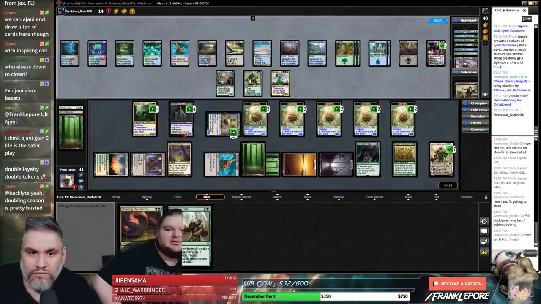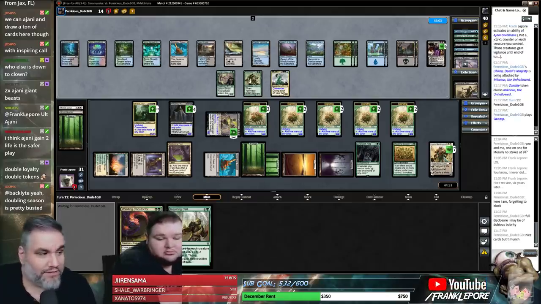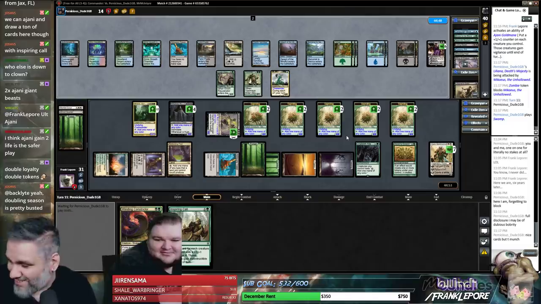How do you get Vigilance? Oh, Johnny, right. Yeah. Yeah, Doubling Season is not a fair card. It costs 6 mana to play. It's 5. It costs 5 mana to play. It's 4. It costs 4 mana to play. It's free. Oh, okay. It costs 5 Phyrexian mana.